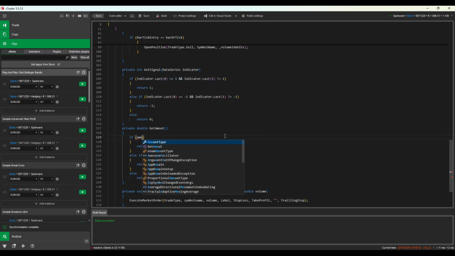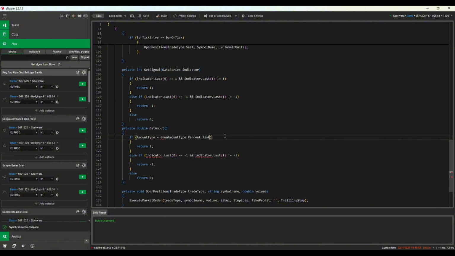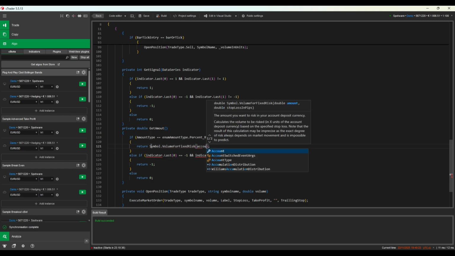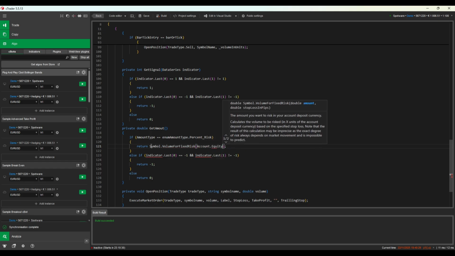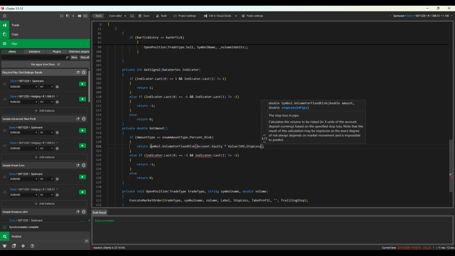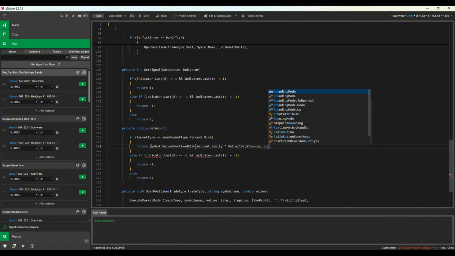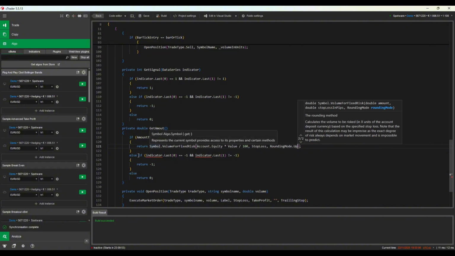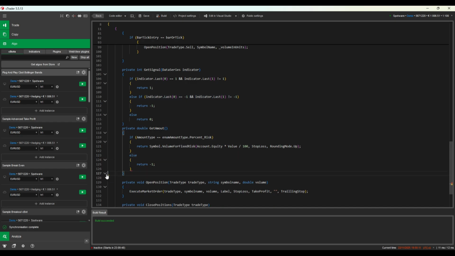If amount type is equal to percent risk, then we return Symbol dot volume for fixed risk, open parenthesis account dot equity multiplied by risk value divided by 100, stop loss, rounding mode dot up close parenthesis. Otherwise, we simply return value.